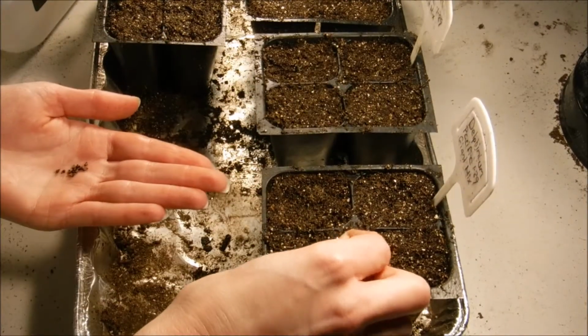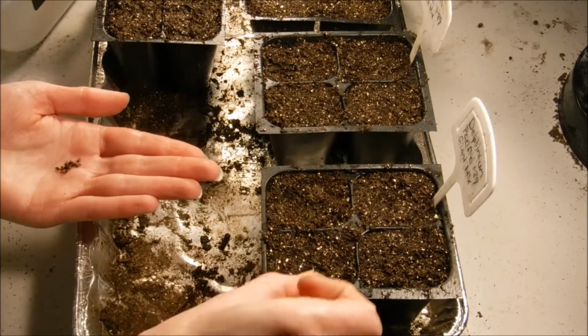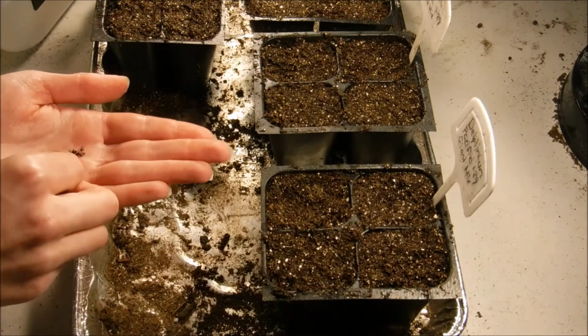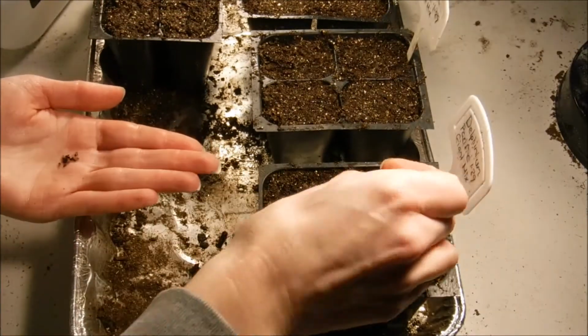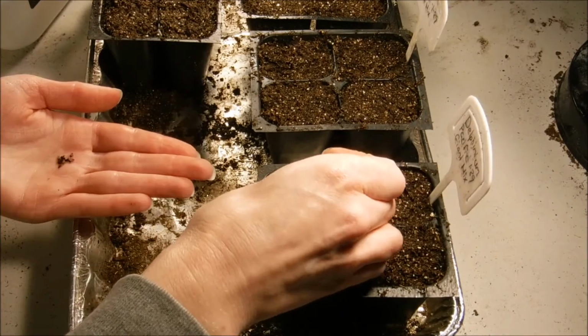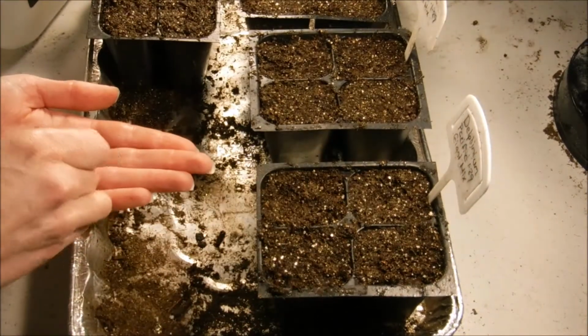And again, I'm doing 2 seeds to a cell. And I'll just prick out the extra seeds then, and I'll transplant them. And you can also do these in a winter sowing method as well. I might do that later on. I'm not sure yet. I'll have to see how well these do.